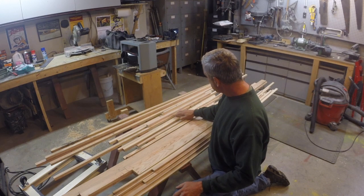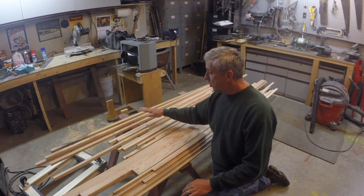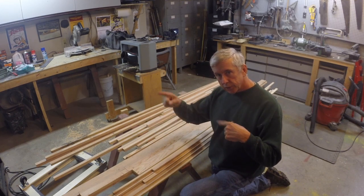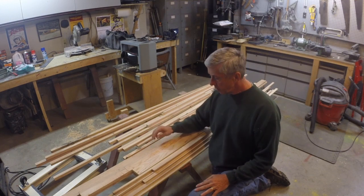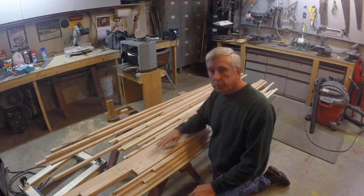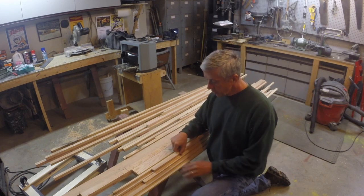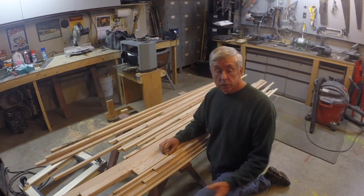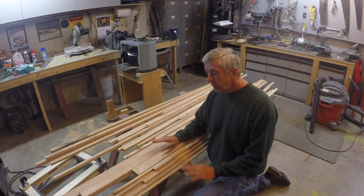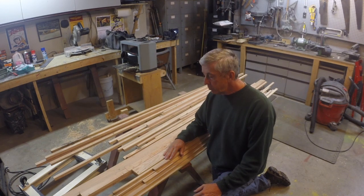I got a whole pile of my number 7s and number 5s and so on. A lot of these pieces go in the smaller areas of the airplane. They're the parts of the fuselage, the uprights, the diagonals that don't have to be terribly long. I was able to get a few spar pieces out of it because the particular airplane I'm doing has very short wing sections. As you get longer and bigger diameter, it gets increasingly harder to find those pieces out of local lumber. So if you can get a project started with local lumber, it can kind of get you going. That may be why you want to do it.